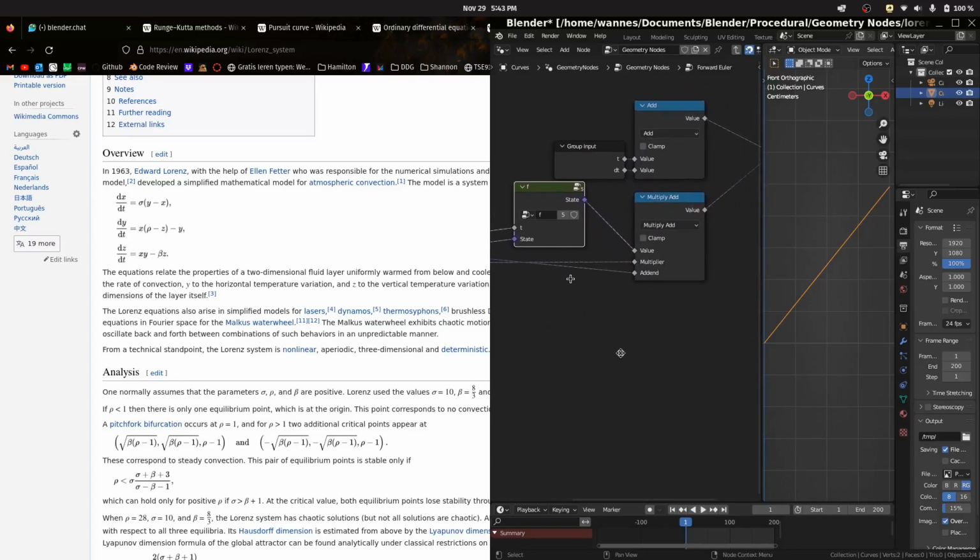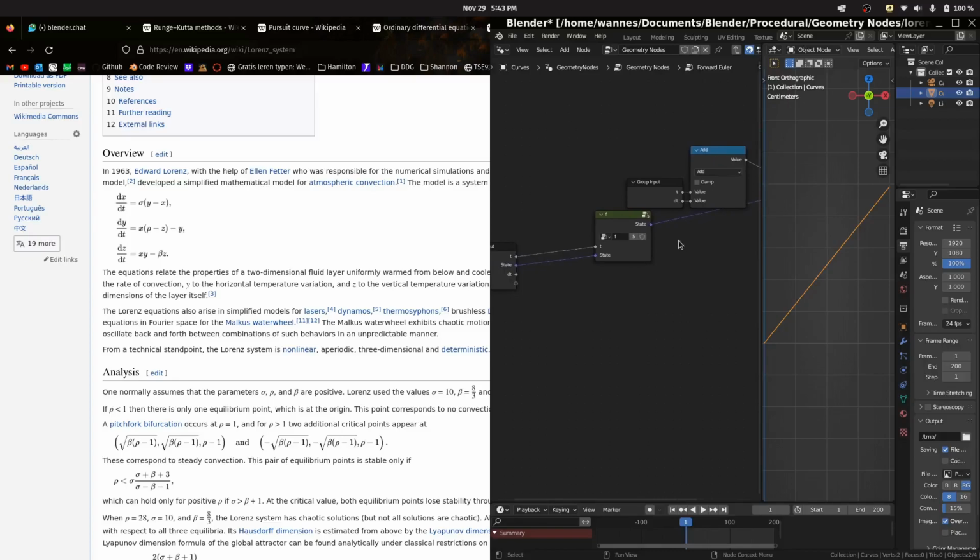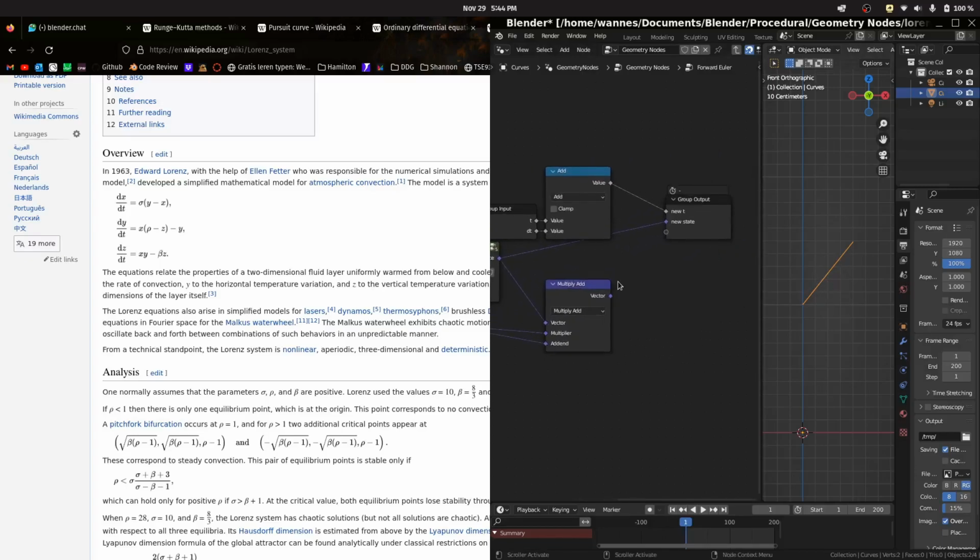And now we just need to change this, I guess, to vector math node. So remember, this is the slope. So we take our initial state, multiply, it should be multiply add probably. We take our original state, and then we take our new state, which is also the slope. So it's not really the new state, but then we multiply it by the time step, which is this dt. So we've got our slope, we've got our x offset. So we multiply the slope by the x offset to get the y, and we add that to our previous state. That's what we have here. And then we just put this here as new state.